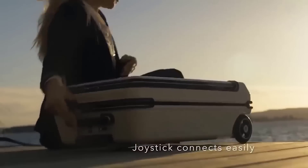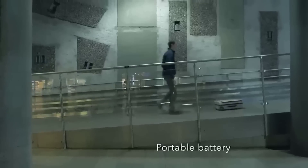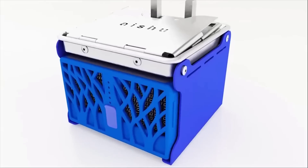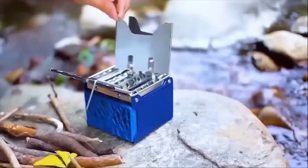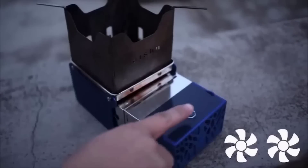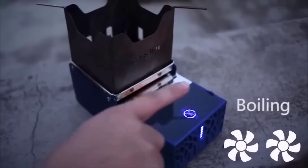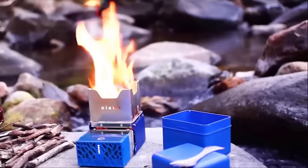This folding turbo stove is equipped with a fan that blows air into the combustion chamber, creating an oxygen surplus that allows you to maintain efficient combustion even of raw wood and wood chips. Using the principle of forced air supply with oxygen, heating water and warming up food happens very quickly. The fan is necessary for operatively igniting wood to achieve a cold stable flame. Thanks to the well-thought-out design, even without the fan the draft will be noticeably higher than that of similar stoves.